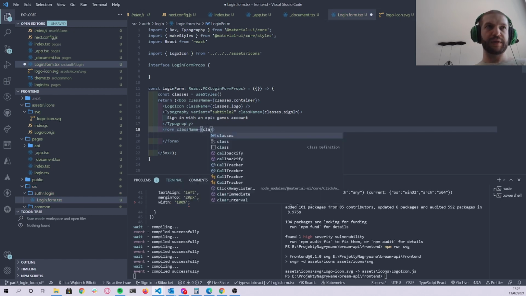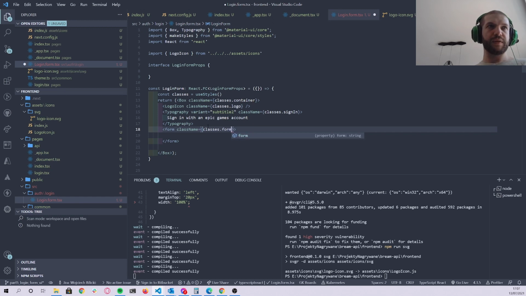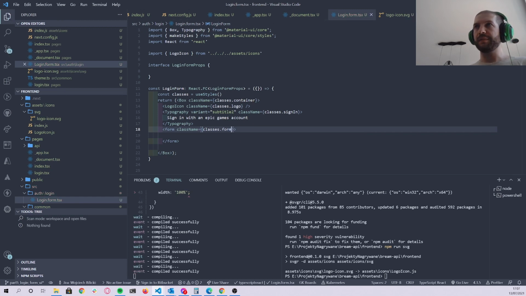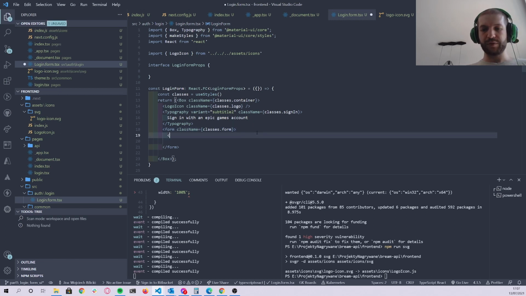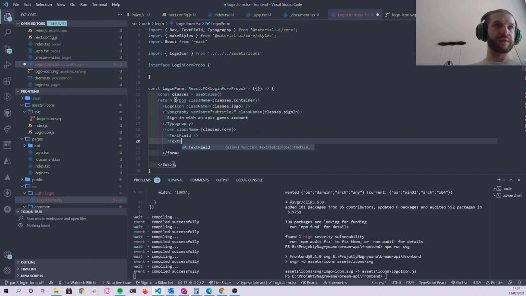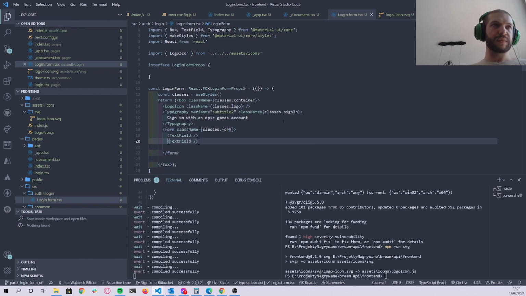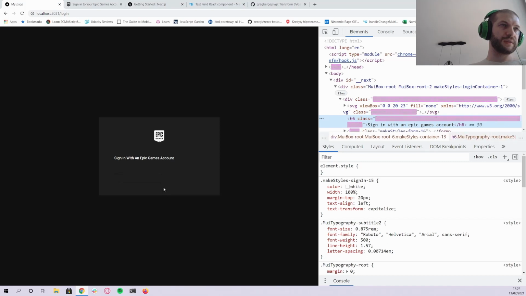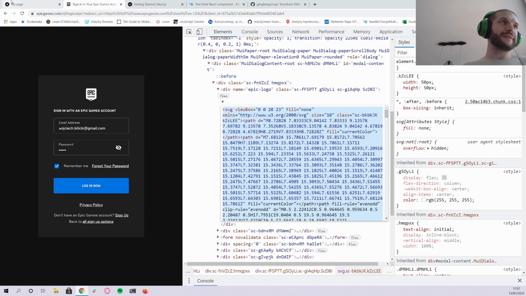Class name will be classes form, I believe. Okay, and now time for the most important part, me adding two text fields. Let's add one, second one, and this is how this looks now. Not really impressive, but we have to do some work to make it look like this.